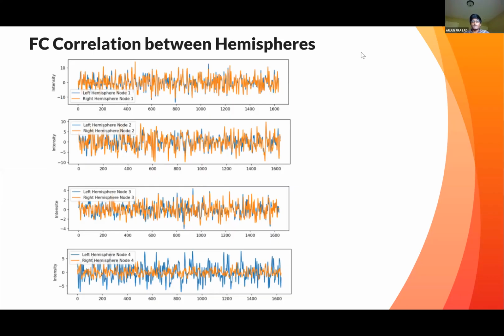So these are examples of subplots for functional connectivity correlation between hemispheres for each node pair. So this is more specific than the plots because it shows exactly the intensity of the activity between each hemisphere. And the big takeaway here is that the first three node pairs actually have very similar functional connectivity patterns, right? The orange and blue lines overlap pretty similarly. But of course, the fourth node pair, which is non-homotopic, has very different functional connectivity trends, which I thought was very interesting.